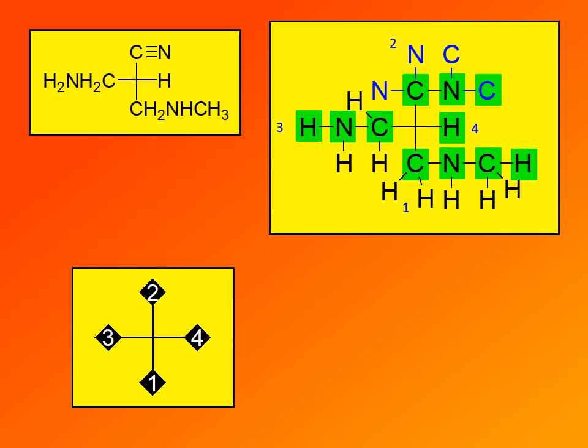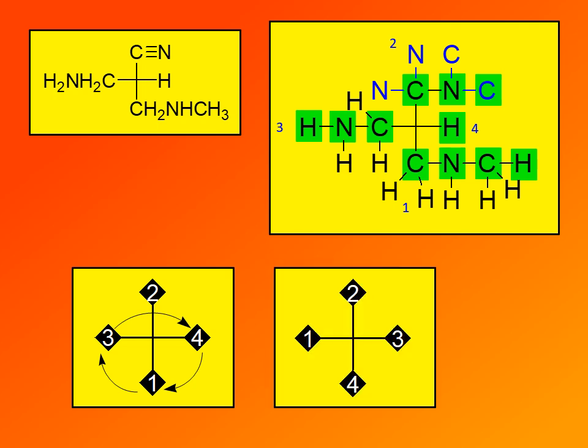And so now, as usual, we redraw the formula to show only the order of priorities to avoid any confusion with large substituents. And the substituent with priority 4 is on a horizontal bond. It has to be on a vertical bond, so we should move it to the bottom where substituent 1 is, and we can shift the position of 3 substituents clockwise while keeping substituent 2 in its position. So we end up with this arrangement. Now we can ignore substituent 4, it's on a vertical bond pointing away from us, and substituents 1, 2, 3 make a clockwise array, and this is the R enantiomer.